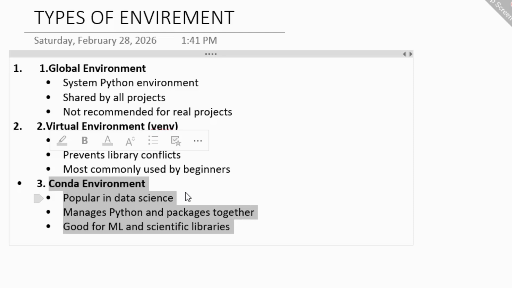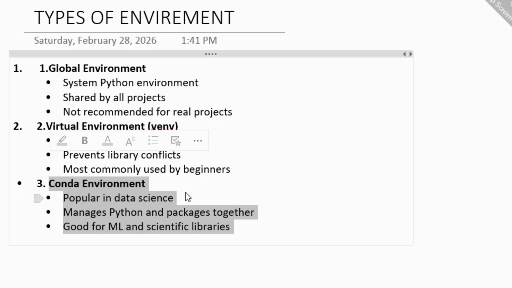To use a Conda environment, we usually install Miniconda or Anaconda. After installing it, we create and manage environments using commands in the terminal or command prompt. This is why many data scientists and professionals prefer Conda, because it manages Python packages as well as system dependencies. So this is very popular in the data science and machine learning domain.